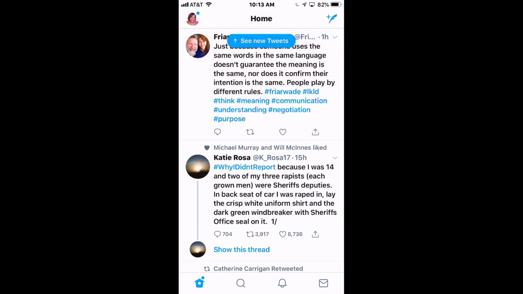Okay. So here's the other thing that I want to show you. When you are on Twitter, see at the top in this blue box, it says see new tweets. If someone that I follow were live right now, it would say, see what's live. Instead of saying see new tweets, it would say see what's live. And if you open up your Twitter app, it may still show you that I was live, okay?